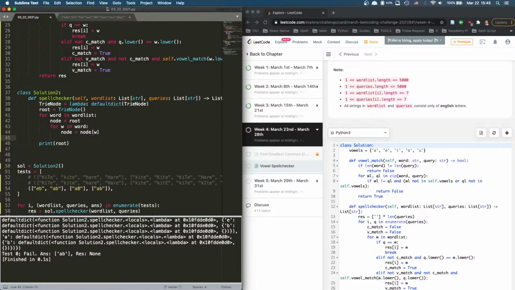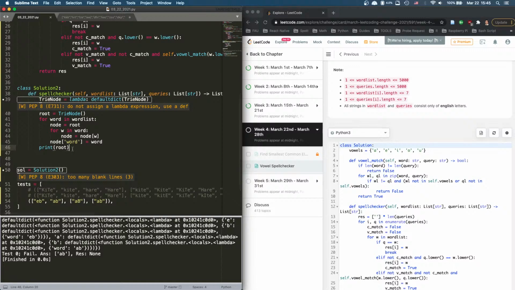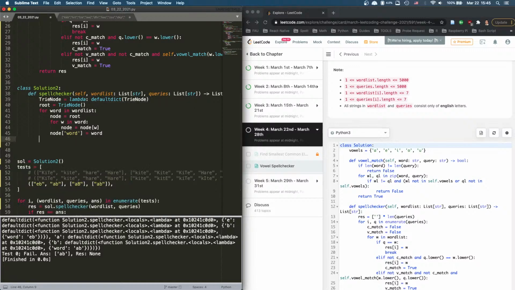So once everything is done, we're going to say node index, right, we're going to do index. So we don't have to save, we're going to save the word itself. Word equals word, right? So which means we have this, and at the end we have the word itself, okay? So that is the trie. So we built the trie.